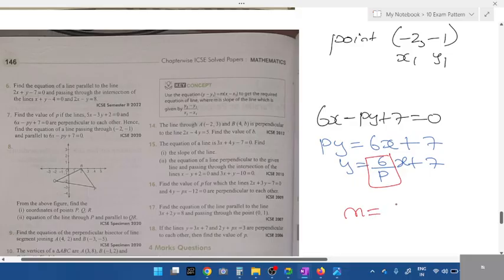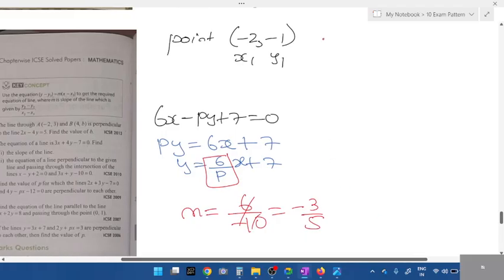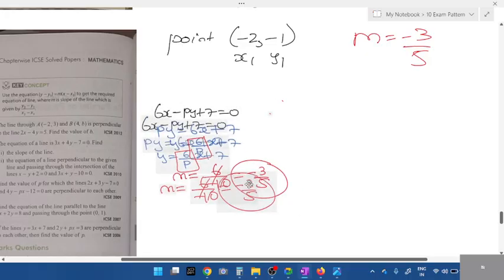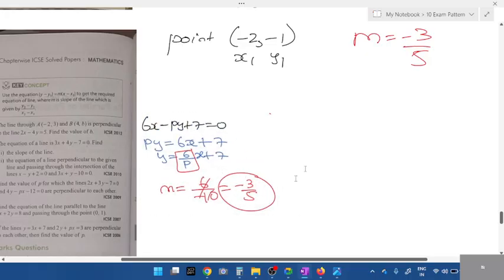So this is the m value, right? M is equal to 6 divided by minus 10. Reduce, what do we get? Minus 3 by 5. Now what is given here? Parallel or perpendicular? Parallel. If parallel, what is the slope value you have to take here? Same, right? Same minus 3 by 5. Same slope. Actually, we have to solve this part, students, in order to find the m value, minus 3 by 5.